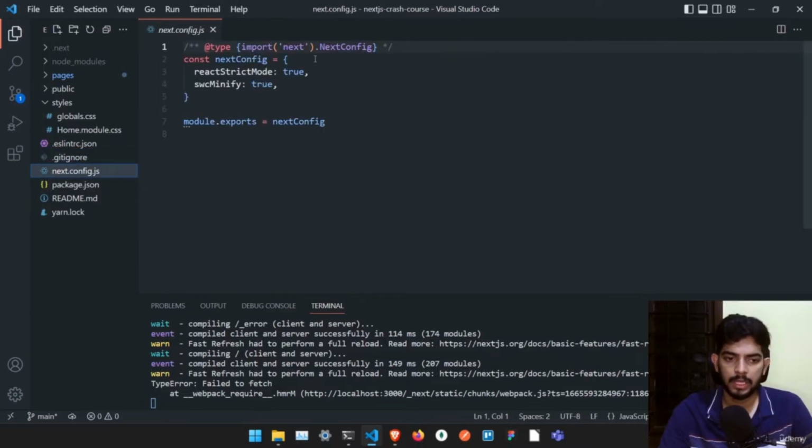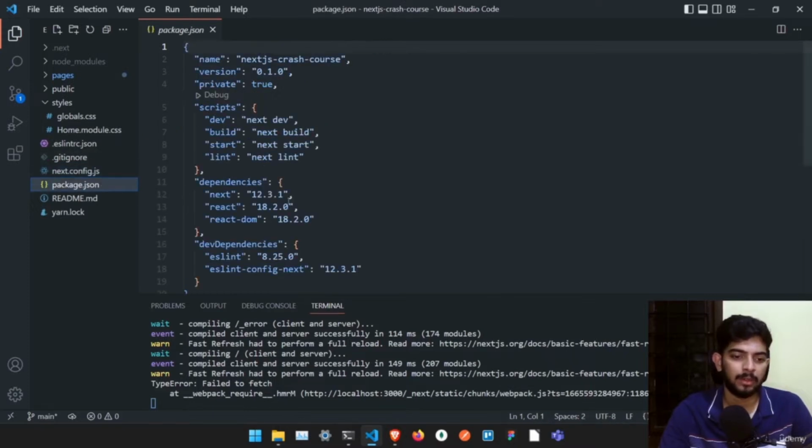And whatever Next.js configuration we have to do, we can do it in this file. Most of the time you are not going to touch this particular file, but just in case you require some kind of configuration, this file is for you. Package.json, oh boy, this particular file is one of the most important files for any kind of Node.js project.